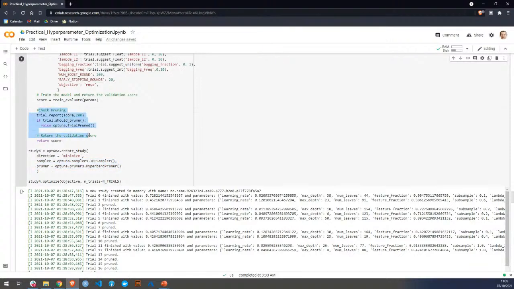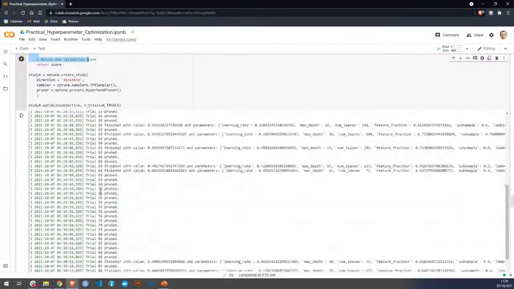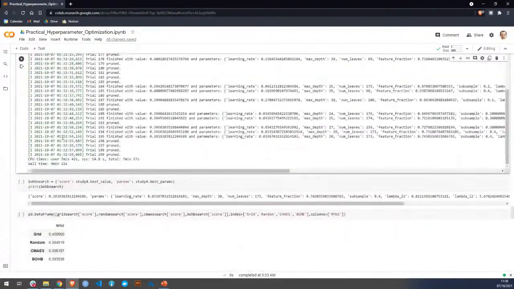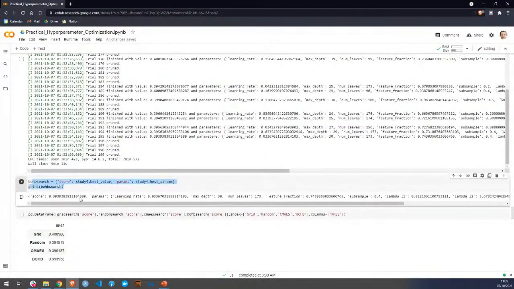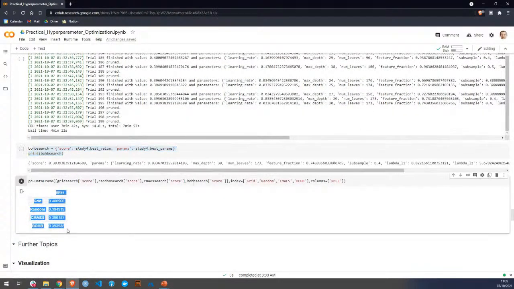I have to make sure that I activate my pruning using this piece of code or this block of code. And then you can see it prunes out a lot of my different trials. It takes me also 4 minutes, but ends up with what we can see is still the best RMSE value. Of course, I have to say, this was not so impressive for this toy example because it's a very stylized example.